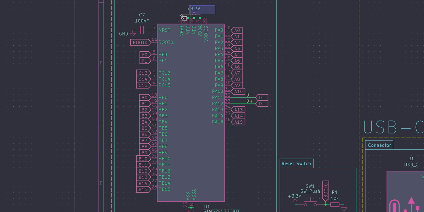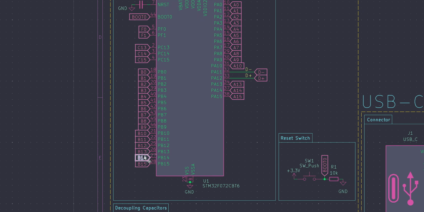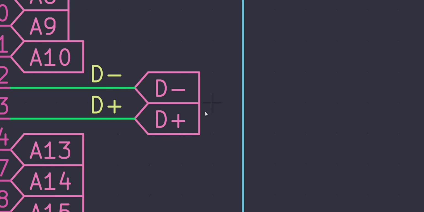Basically, first of all, we have our voltage pins up top here, just going to 3V3. On the bottom, we have our two ground pins. All of these on the side are GPIO, so these are all GPIO you can use. We will talk about F0 and F1 in a moment, but these are also GPIO over here. We have our data plus and minus, so these are what your USB will use. So when you route it to the actual USB port, we'll be sending these to it.